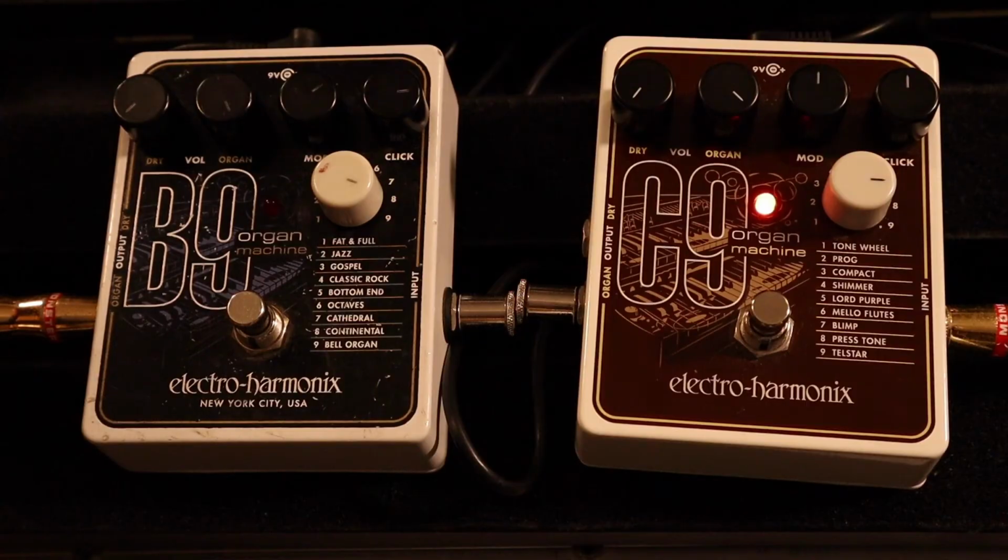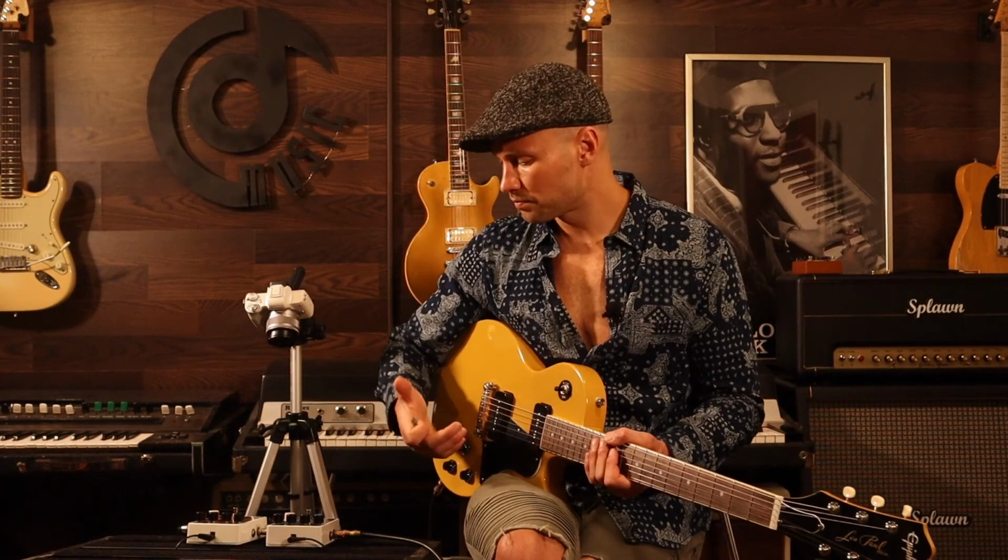So the guys are on the cutting edge over there. The POG 2, you can actually get some of these sounds on the POG 2 as well. And I think a lot of it's just, like I said, overtone and octave manipulation to get you the sound. A certain amount of sustain, a certain amount of modulation added in there, and it gets you a really close organ tone. Overall, I highly recommend them.